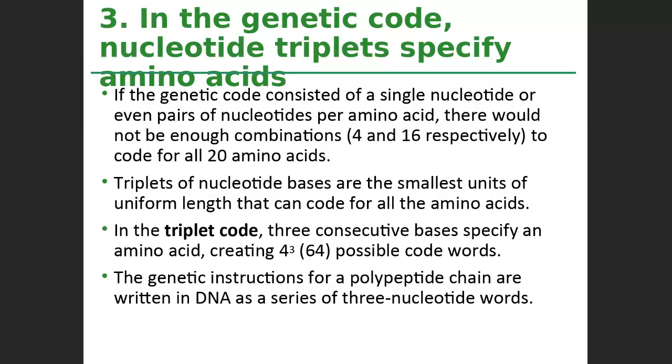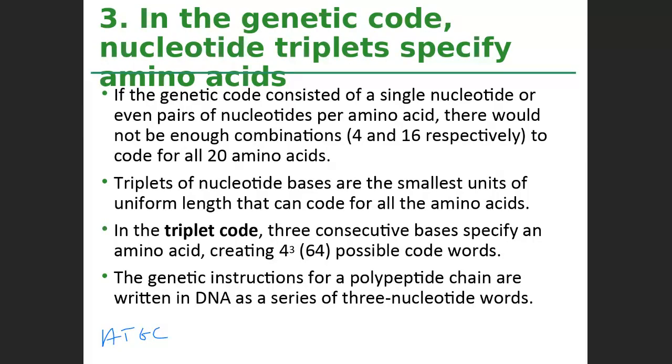So when it comes to all the nucleotides and the genetic code, we know we have 4 nucleotides, right? ATGC in the DNA, ATGC. So if each nucleotide only coded for one amino acid, A for one amino acid, T for a different one, G for a third one, and C for a fourth one, that's only 4 amino acids. And we know we have 20, so that's not enough.